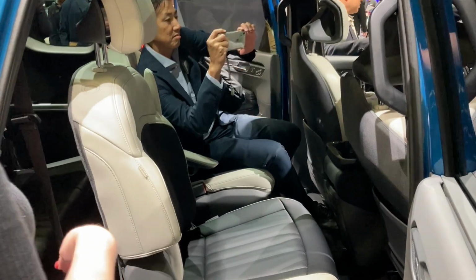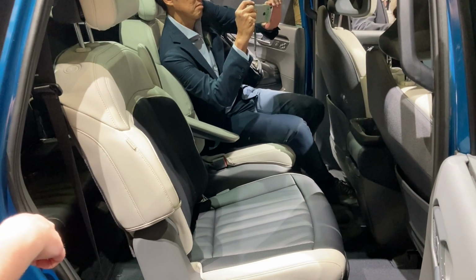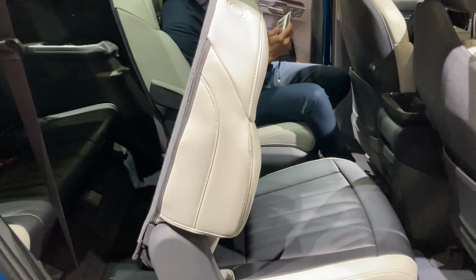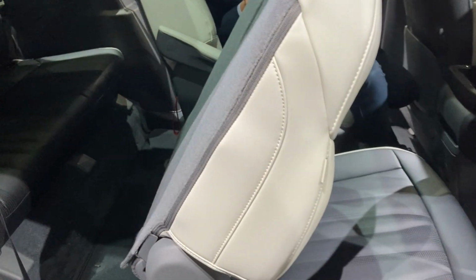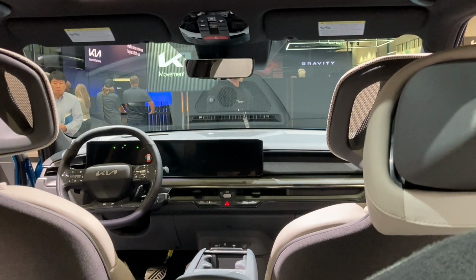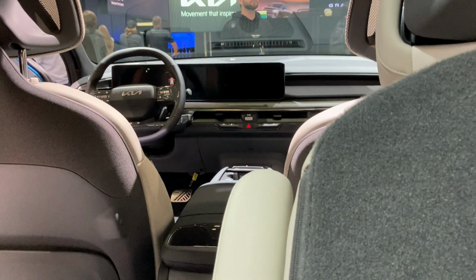The second row seat has an electric motor to move it out of the way in order to access the third row, except it is very, very slow. This means tough times ahead for the impatient type, like myself, and possible low-grade violence. Once back there, it's okay, but again, there is little space to get out.